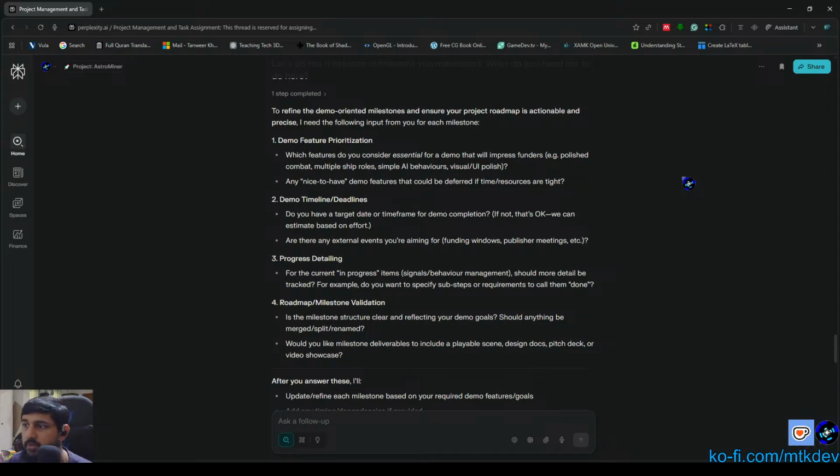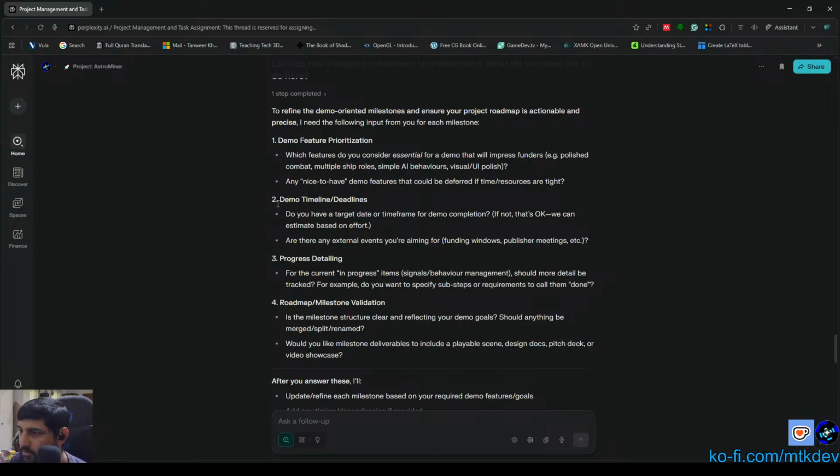And then are there any nice-to-have demo features that could be deferred if time or resources are tight? So if we are limited on time or resources, what are the things that we could drop that aren't completely fundamental to the demo?